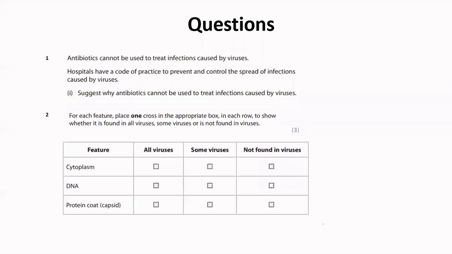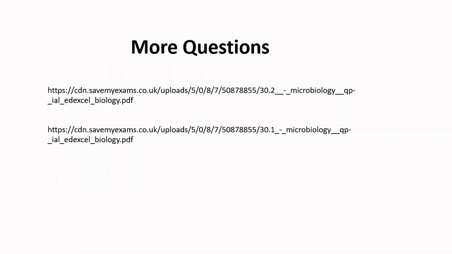Cytoplasm. So what is your answer? We discussed that we can't distinguish a virus as a living or a non-living thing. So cytoplasm is not found in viruses. Okay, right. But DNA, some viruses; protein code, all viruses. Right. Now you can do the other question, and also please download these 2 question papers and please do those at home.